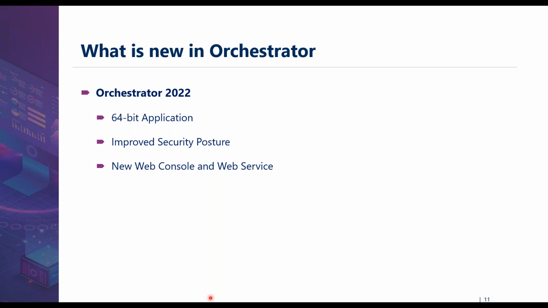within your automation is tie in with PowerShell and running PowerShell scripts. A lot of those PowerShell modules and functions have been 64-bit for a few years, so it was difficult in older versions of Orchestrator to interact with those. Now it's all native functionality because they're running native 64-bit, so it's easy to tie into Active Directory and Exchange and Office 365 and Azure from within your Orchestrator platform. So those are the key things that have changed with this new Orchestrator 2022 application and tie in with the rest of the 2022 suite.